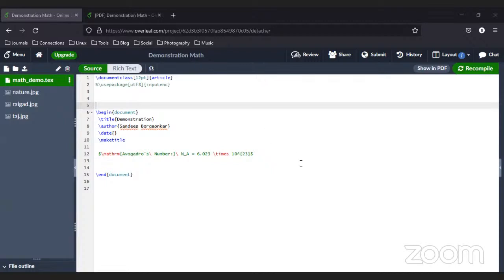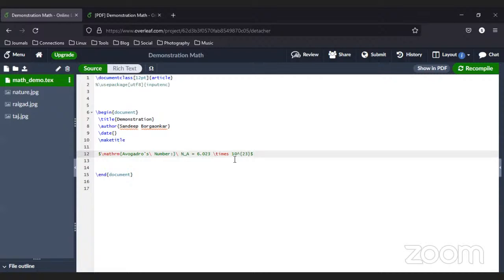So is everyone getting it? Yes. So now what is the first rule that we have learned in the math environment? That suppose you want subscript, you use underscore. Suppose you want superscript, you use this triangle. Suppose there is more than one character that you want to put in superscript or subscript, you should put curly braces.